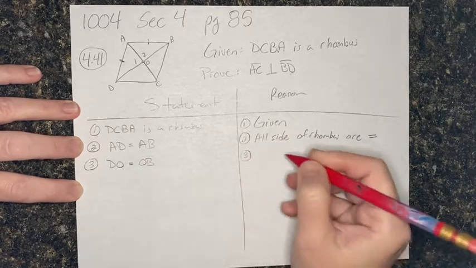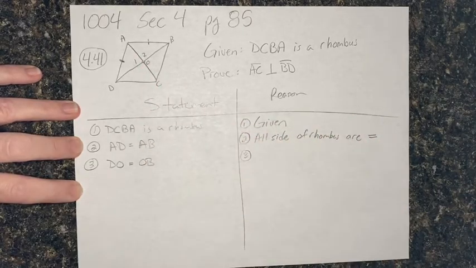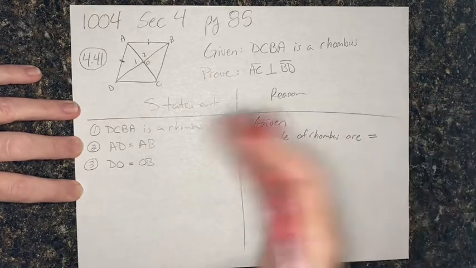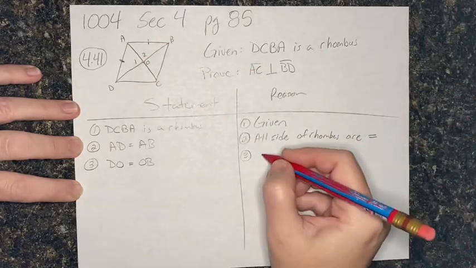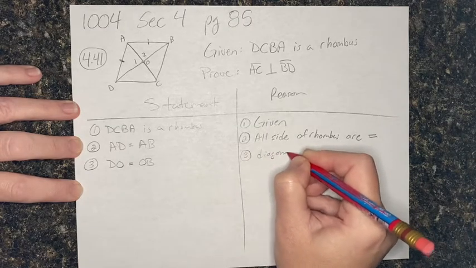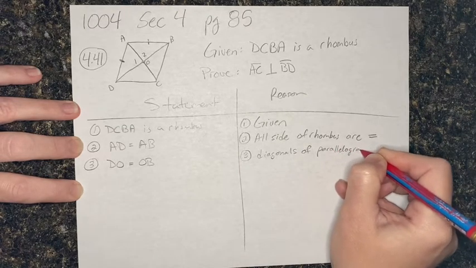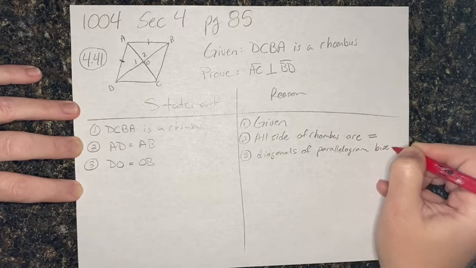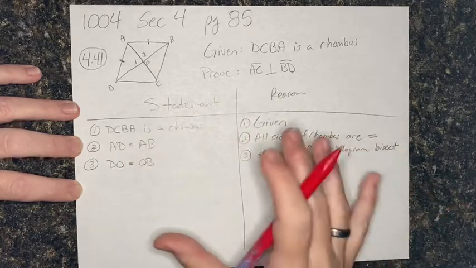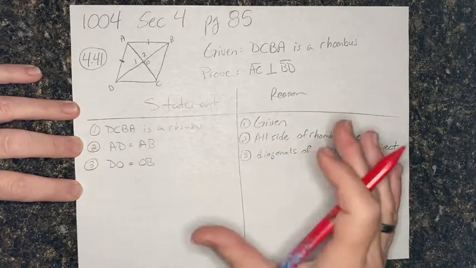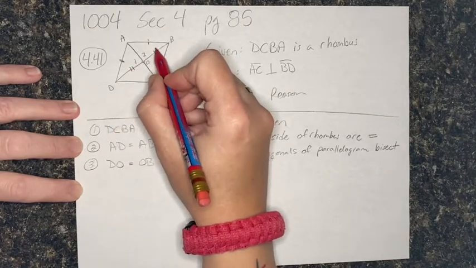because the diagonals of a parallelogram bisect each other. Remember when we talked about that last week? That's theorem 415, right? That the diagonals of a parallelogram bisect each other. We know that a rhombus is a parallelogram. So we can say that the diagonals of a parallelogram bisect each other. Okay, we know that that's true. That was from last week, theorem 415. Please have your theorems and postulates page available to you while you're working so that you can look at all of your options. We've shown that these are equal, so I'm going to mark them as such.